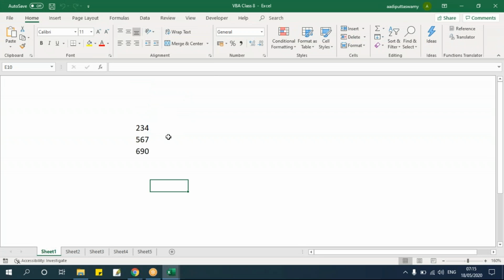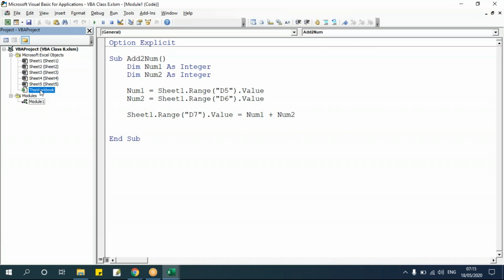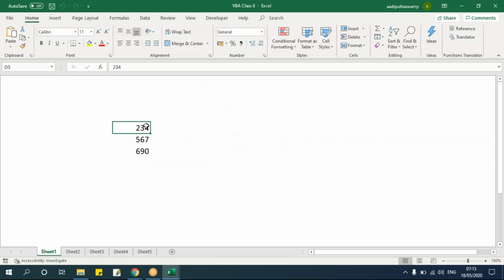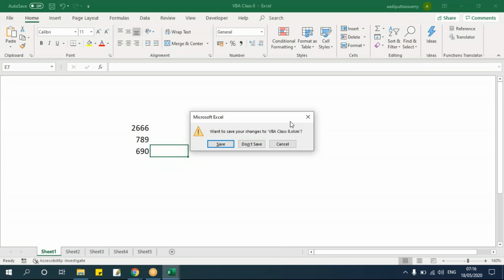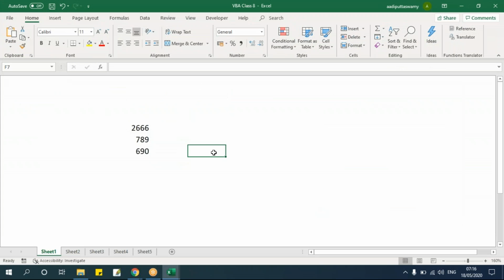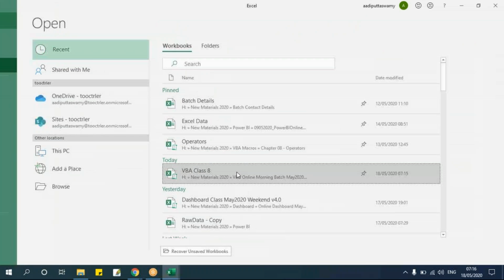That means when I'm actually doing some changes, if this code is not given, let me just comment this. Say I'll change something. Now if I try to close this file, it will ask a message. But same thing, if I'm going and giving this code, this workbook.close, and say true, that is before close, it will not ask anything. It will directly close. That is, we are trying to force saying that it has to close.